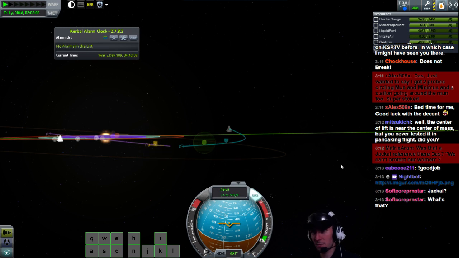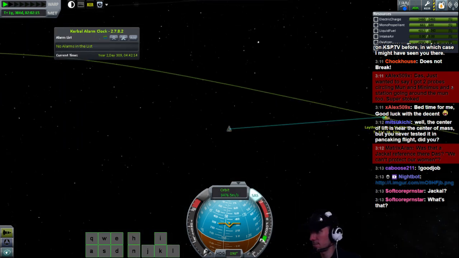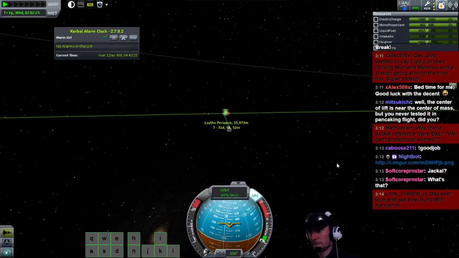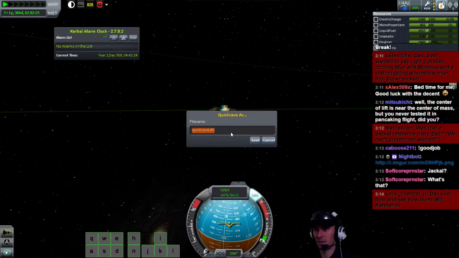Where is Lathe right now? No. Where's Lathe? Oh, I had to get closer in. We'll be fine. Lathe perhaps is 559. That's okay. Let's just go ahead and Alt F5 for safety right now. We're going to say Jewel.